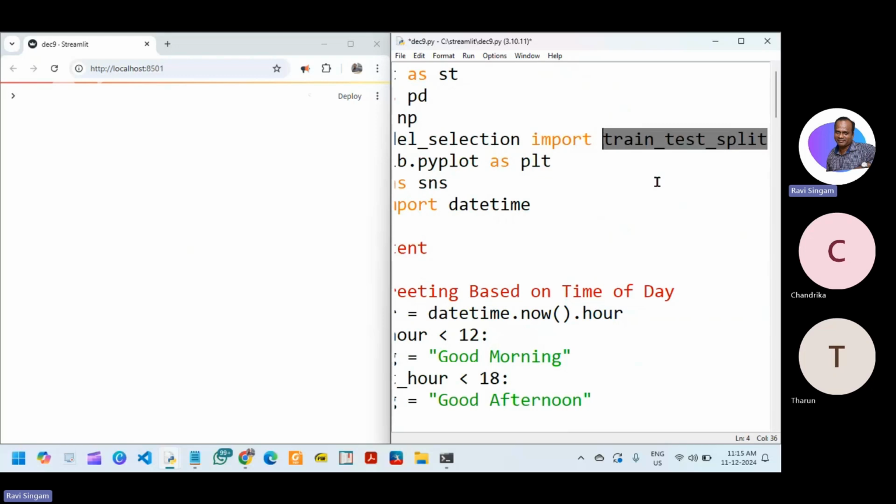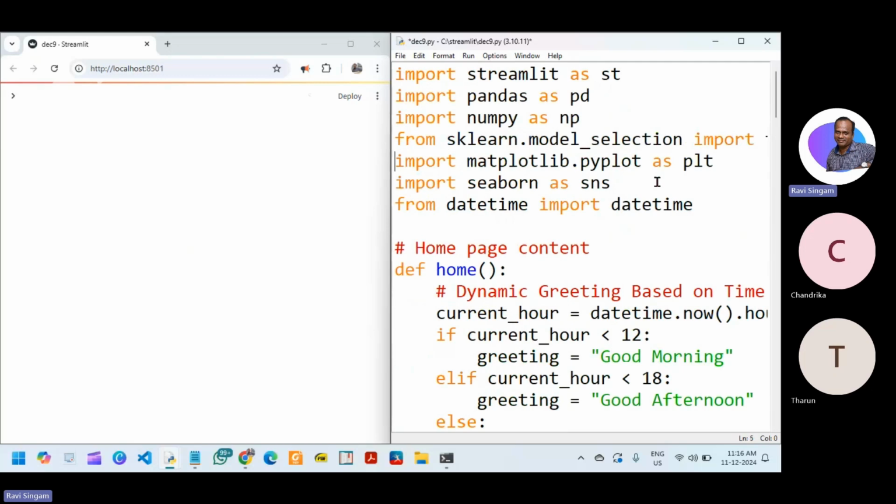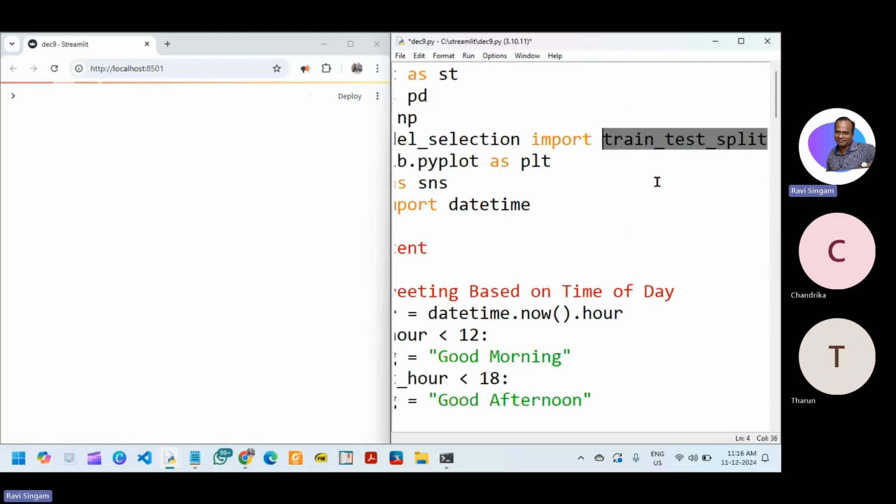Normally, when you get 100 rows, the common practice is that you split the 100 rows into two parts: training data and testing data. With the first 80 rows or 70 rows, you train the algorithm, and the remaining 20 rows we use for testing. So we split the data into two parts: at most 80% of the data for training the algorithm, and at least 20% for testing how well the algorithm is trained. I'm not going to get into all those nitty-gritty details.